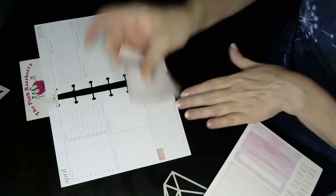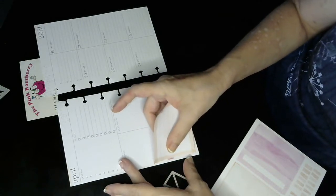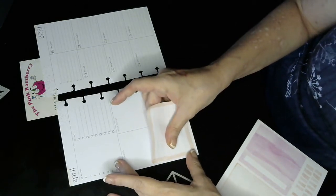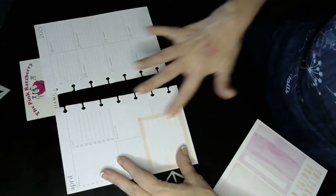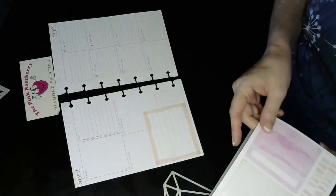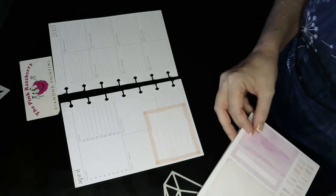This I'm gonna put down here because this part I use as my reading tracker. I did have a whole separate planner. I had made what is called a Franken planner at one point, and I still kind of have that, but it just got too much for me to switch back, and it just got to be crazy trying to figure out how to put it all together and keep track of it all. Let's put it that way.